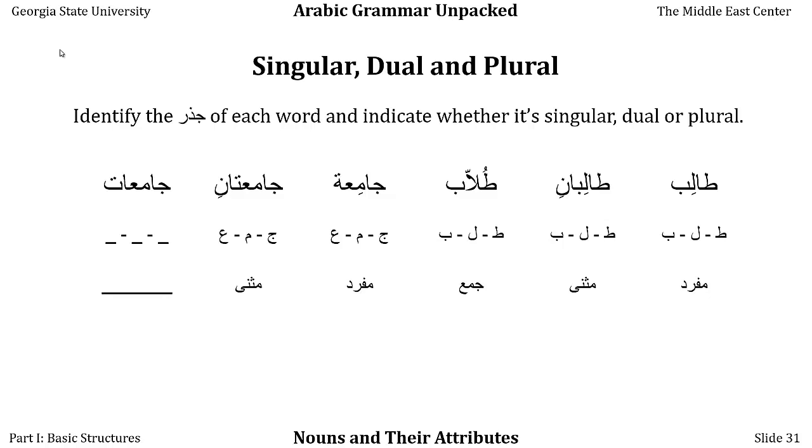We don't need the number 2, and in fact can't use the number 2 to count it. But jami'at, however, taking the ta marbuta and turning it into the typical alif ta plural, has the same root again, but this time it's jam', it's plural. But it's non-human plural, so as we'll find out, we're going to regard it as feminine singular when it comes to adjectives and verbs and so forth. This is confusing, but bear with us. As we learn more about it, it will become much clearer as we go on.